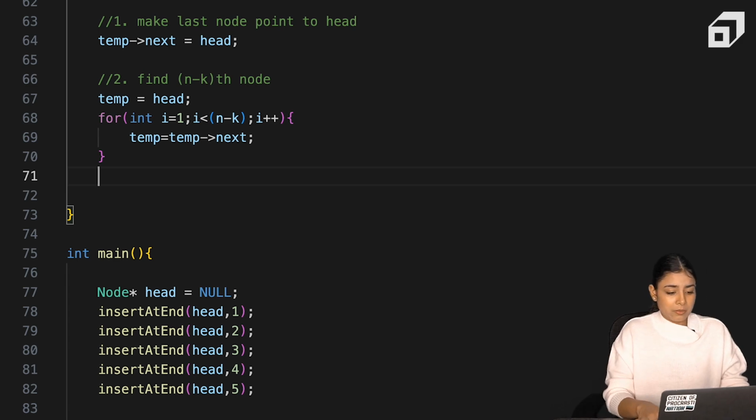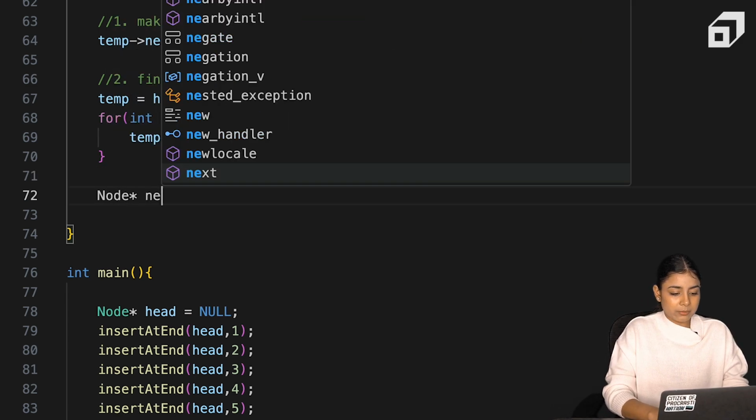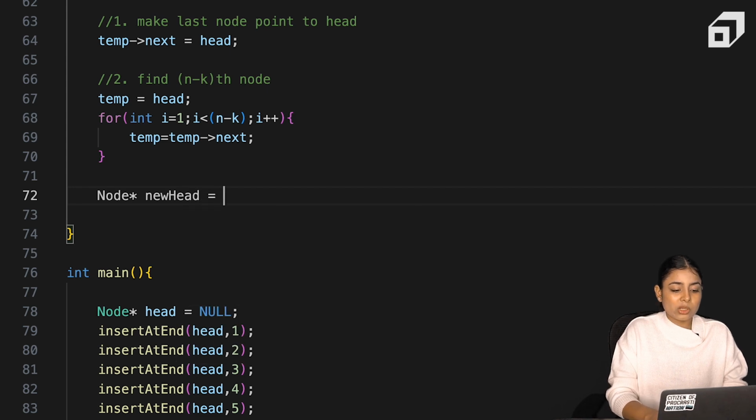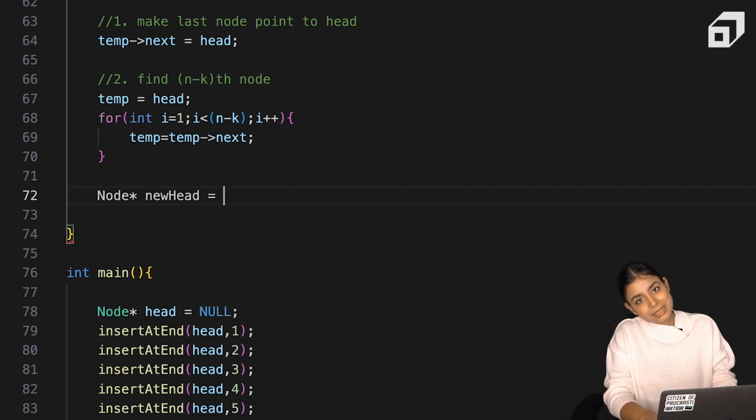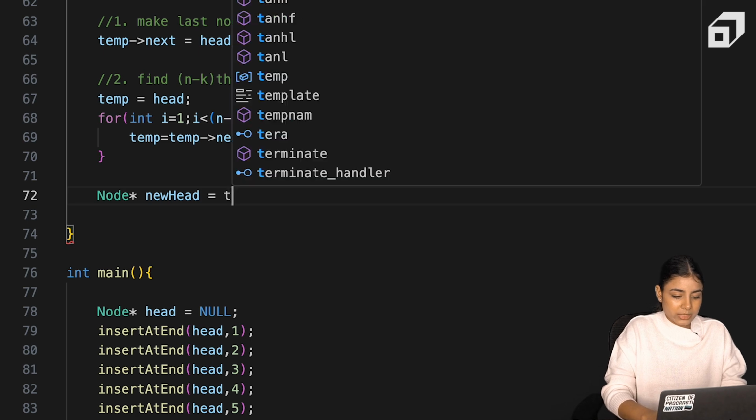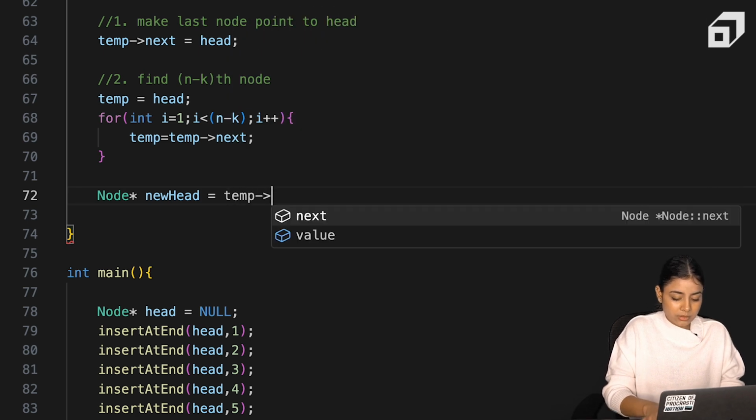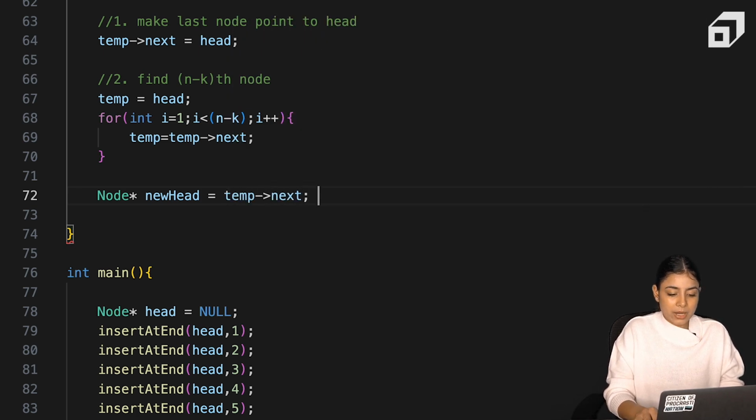And my new head, where would that be? My new head will be at the n minus k plus 1th node. So basically my temp next will be my new head. This is the n minus k plus 1 node.